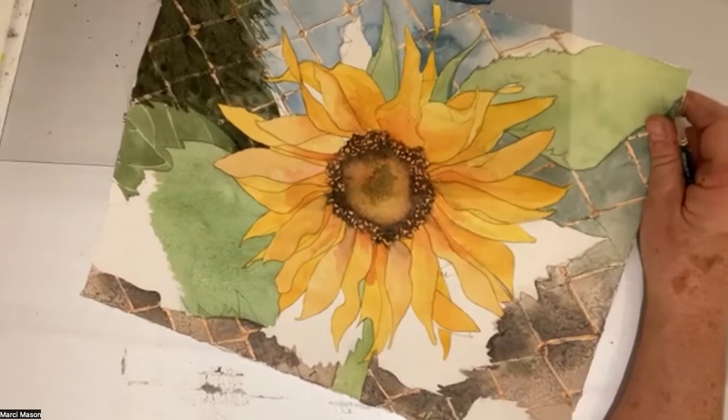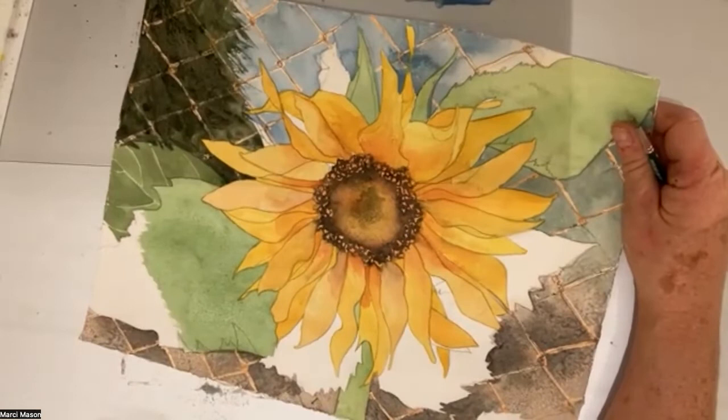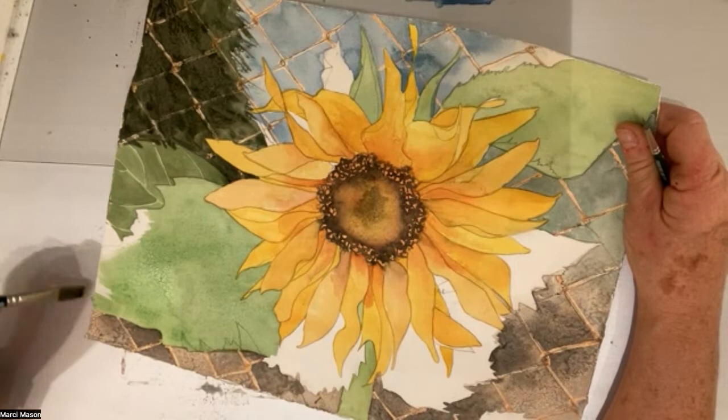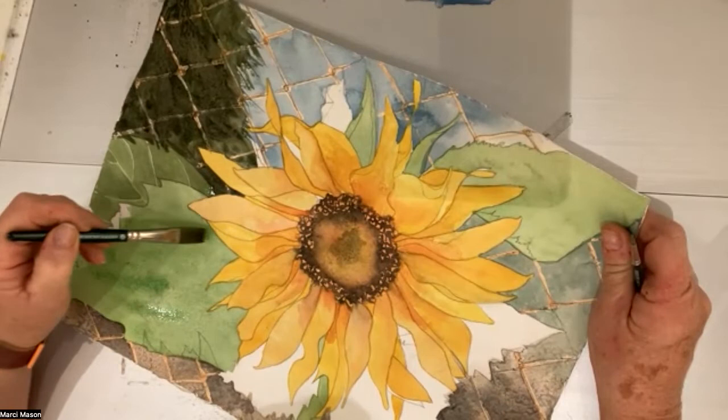And when it starts to dry on you, then that's when the hard lines appear. So if you can't work fast, which is fine, you shouldn't have to, but if you can't work fast, then you definitely have to work nice and wet. Make sure that your paint that you're putting on is nice and wet and stays nice and wet until you are done with the area that you want to paint. That is very important, especially if you're painting something that you don't want to have a hard line.